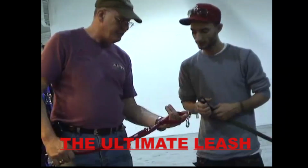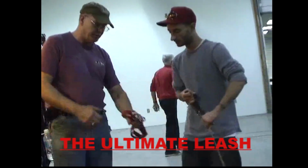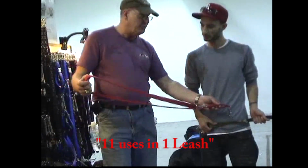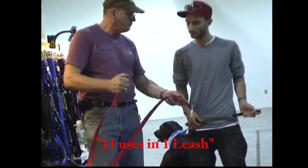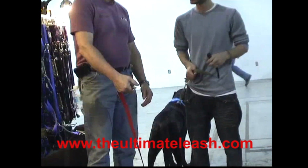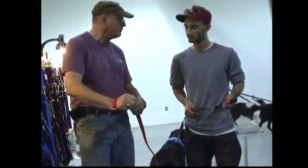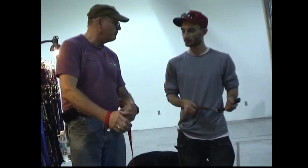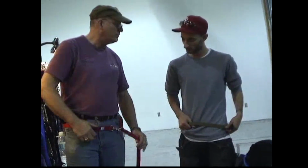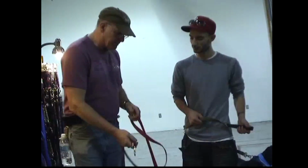All right, okay, what we have with the leash, you have a little grip here that you can keep a dog on a close heel like that if you needed to. You can correctly heel the dog at 24 inches. This opens to a 3-foot leash. This opens up again to a 6-foot leash. With this end, you can secure it to a wire fence in an emergency. You can secure it to a post or a tree. You can make an emergency slip collar. If the dog is manageable, you can put this around your waist and walk the dog hands-free. And if you had two dogs, you can walk both at the same time.